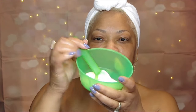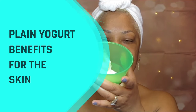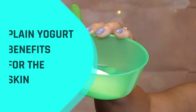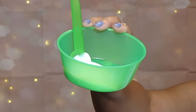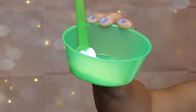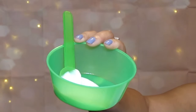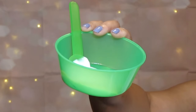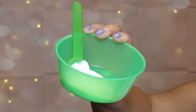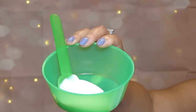Then we have our yogurt. Next, we're going to take about 1.5 tablespoons of plain yogurt. Plain yogurt naturally reduces fine lines and wrinkles from forming with an anti-aging yogurt face mask. Did you know that yogurt naturally reduces fine lines and wrinkles? Because there is lactic acid in yogurt, it will actually help dissolve dead skin and tighten your pores.